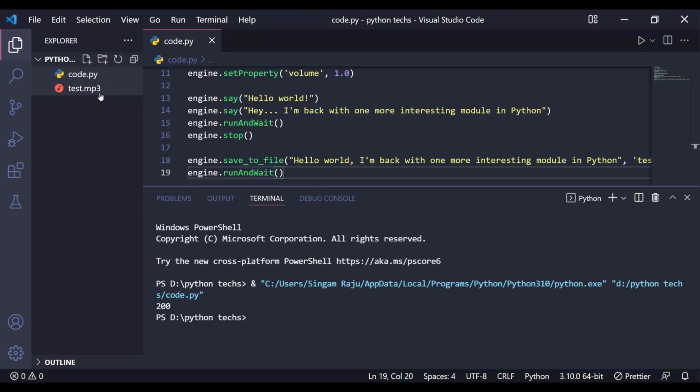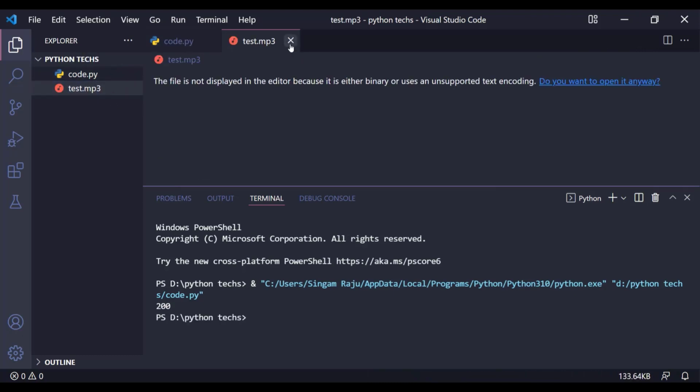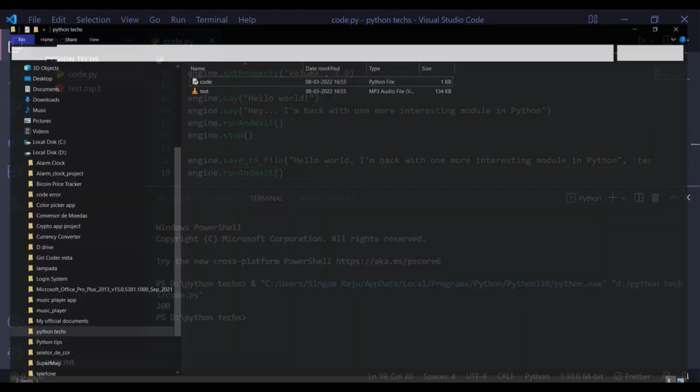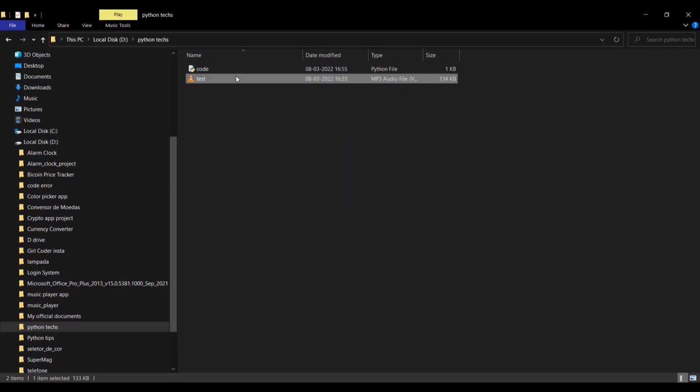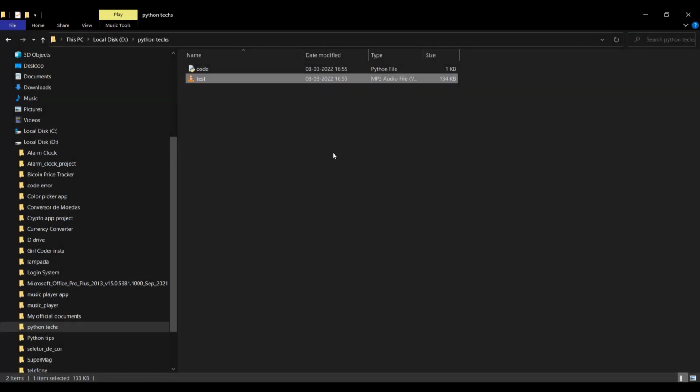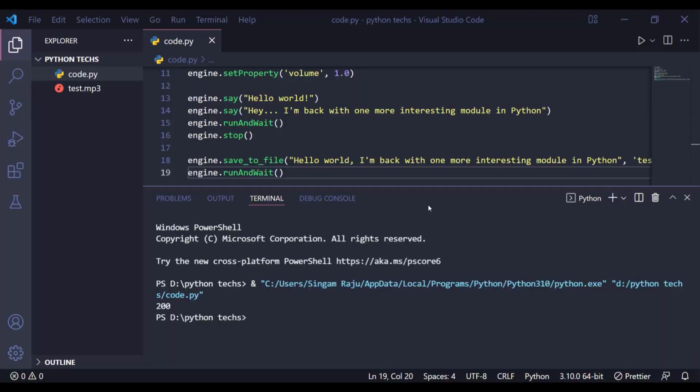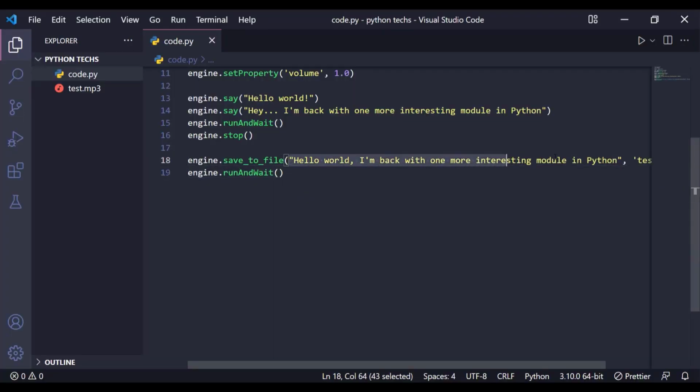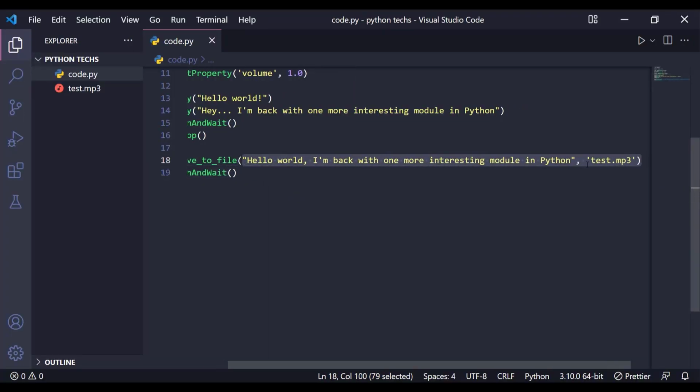See, now we got an audio file, and if you rerun this one, here it will not open, but here it will open. "Hello world, I'm back with one more interesting module in Python." I hope you guys heard, and it actually converted this particular text to a speech, and at the same time it created an mp3 file and stored that particular speech audio and saved it for us.